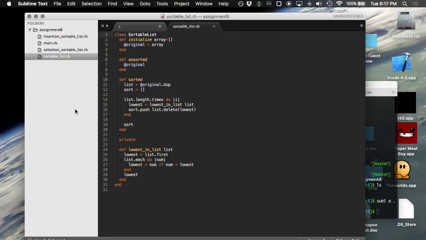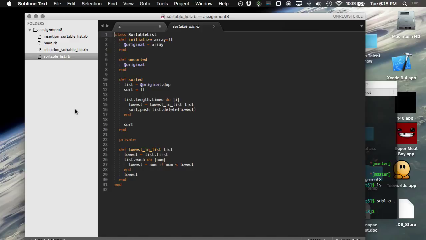So I say list.length. Okay, well, I want to do something for each of those. I could have used an each method, I could have used a times method, whatever loop structure works for you, aside from probably map. Map is doing some other stuff for you. But times do, okay? I really don't need this index right here, but I put it there anyway. So what am I trying to do for every one of these positions? I want to find the lowest number. We just said that, right? So I'm going to grab the lowest number here.